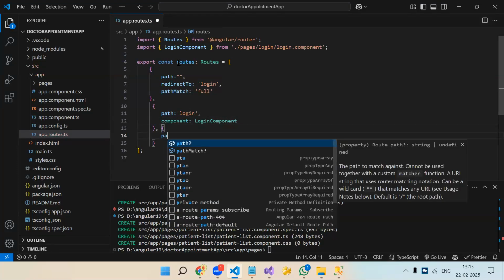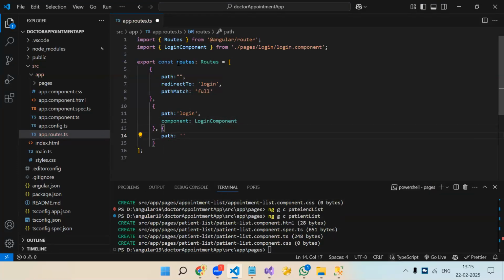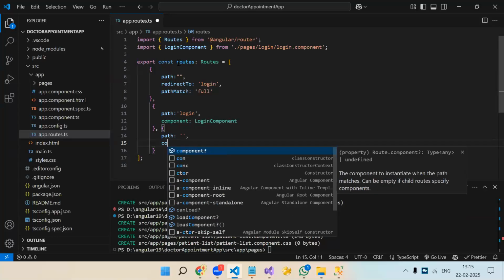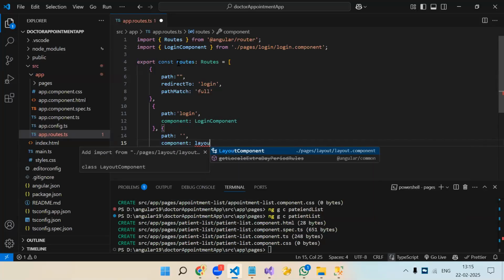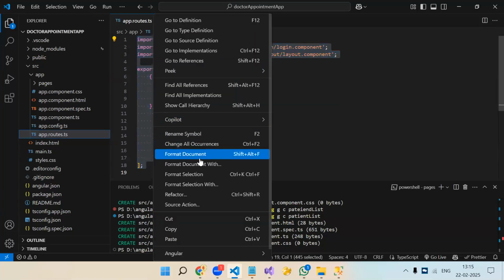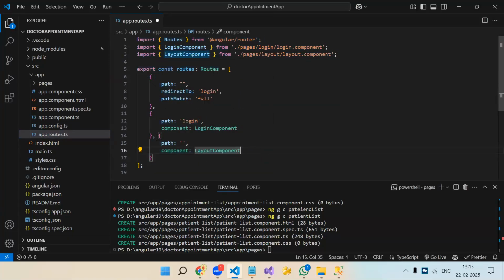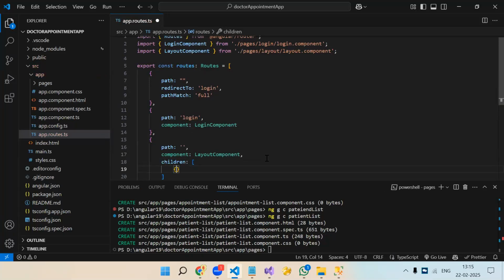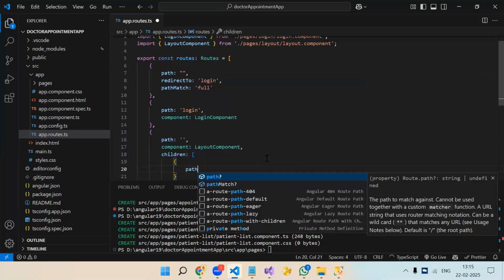Then here we will need one more path. Here you can keep it empty also, or you can provide some path name also. But normally I go with empty, because in the URL redirection, again, we have to provide admin slash dashboard, admin slash like that. But instead of doing that, you can keep it empty and just use the route name. Here the component will be my layout component. As I said, after login, this is going to be my parent component. So for that, layout component will be there. And all the components which we are going to access after the login will be children to this layout component route. So over here, all the routes after the login we will create.